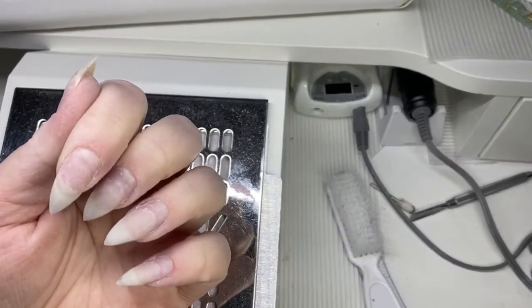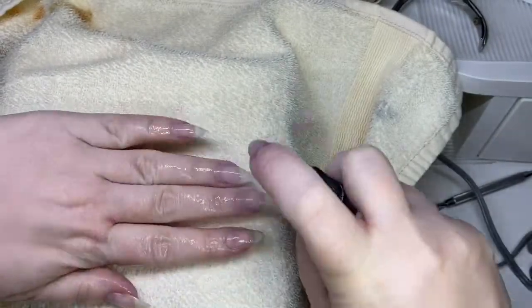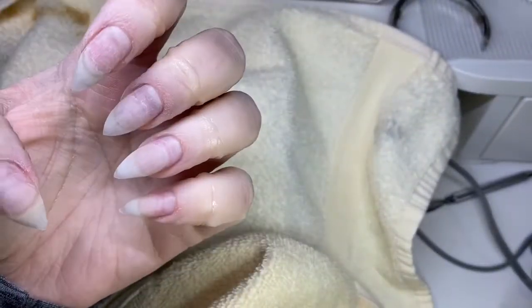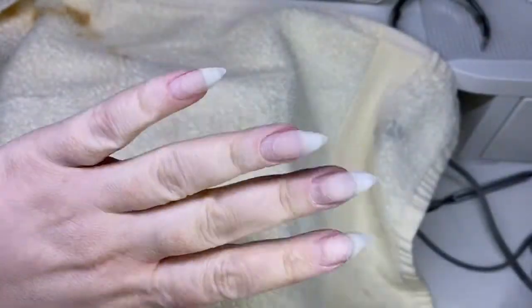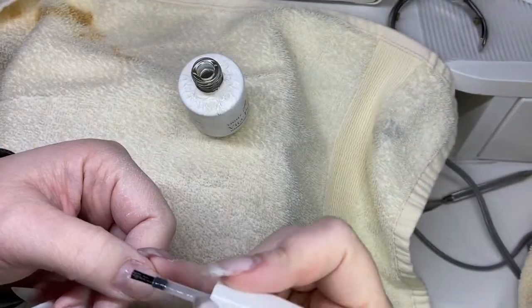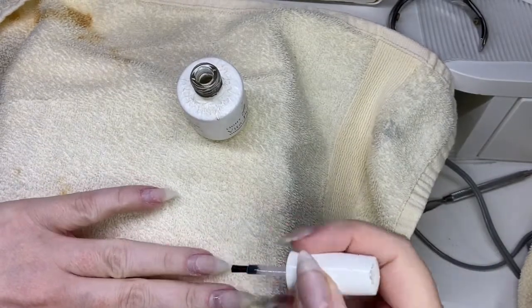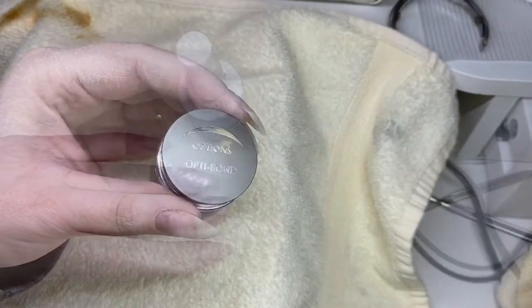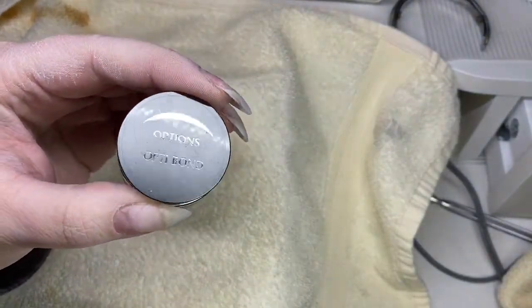And then next up, I spray everything down with an alcohol acetone thymol mixture, and I've always rubbed it in with a towel, kind of making sure there was no dust or debris or grease around the fingers or anything like that. Then I go in with Light Elegance's Vita Prime, just put a little dot by the cuticle area on all of those, and then I go in with my Accents Options OptiBond.